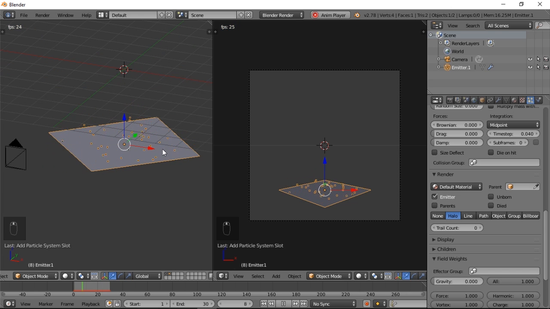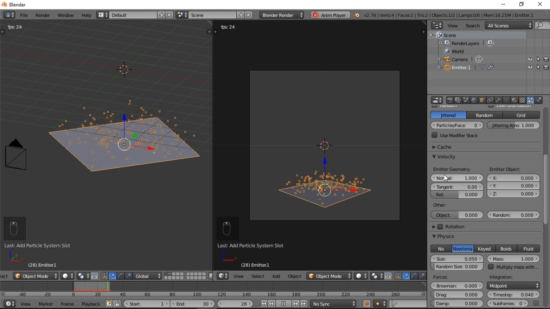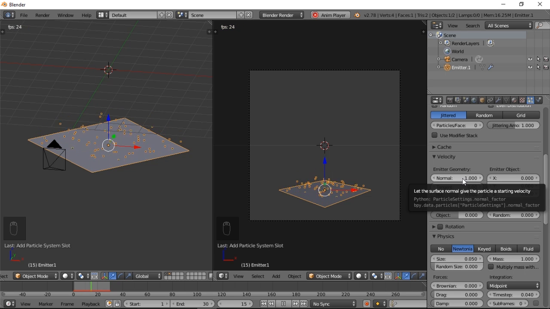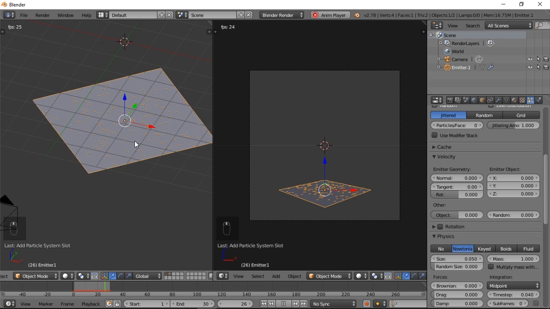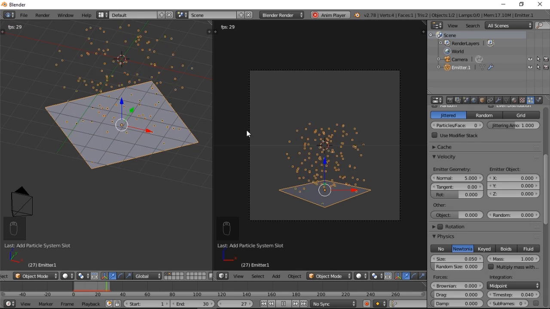That is because the plane by default has an innate velocity set here. This velocity tab here is set at normal. The normal is the direction of this plane, which is pointing up, and it has a power of 1, so it's pushing the particles by 1. We can adjust this to 0, so it doesn't have power anymore. It's just being generated and then dies on its own. Or you can push it to 5 and it will push the particles upwards.